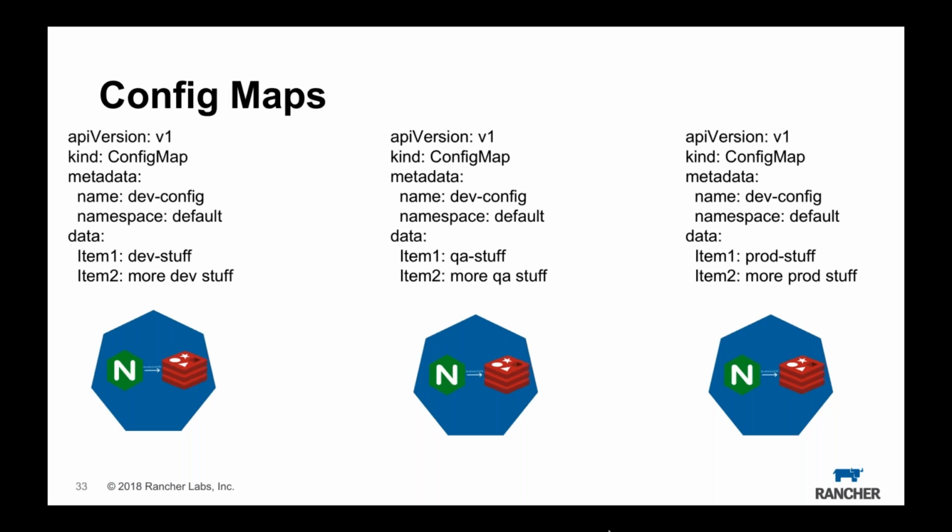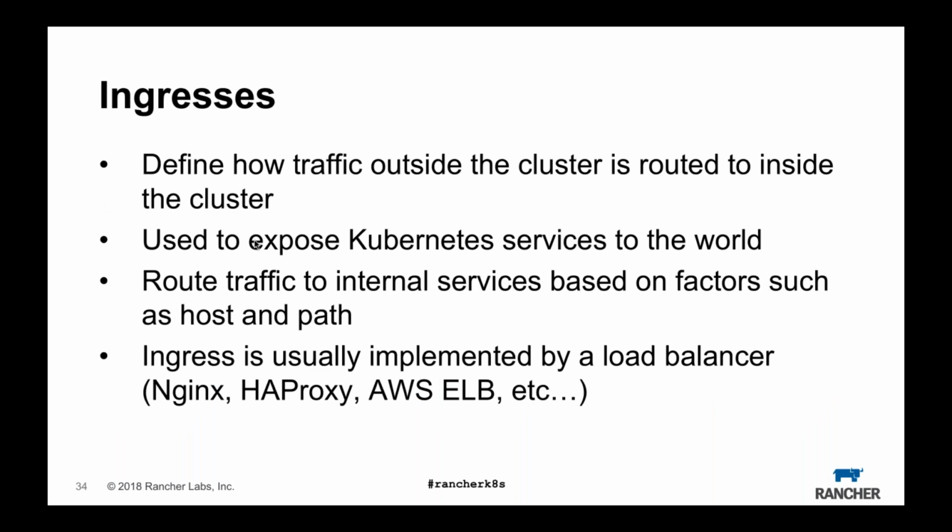If we take a look at this, we have 3 different configurations for, say, QA, dev, and production. And all of these configurations for each of these environments are going to be different. But you can define a config map named dev config, and you can place your data as key value pairs in this config map. And then you can specify this config map in your pod specification. And even if the pods run on different environments, when you change the key value pairs in your config map, the behavior of the pods will change accordingly.